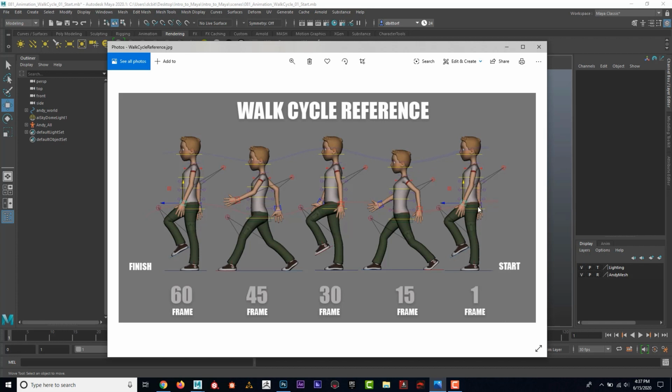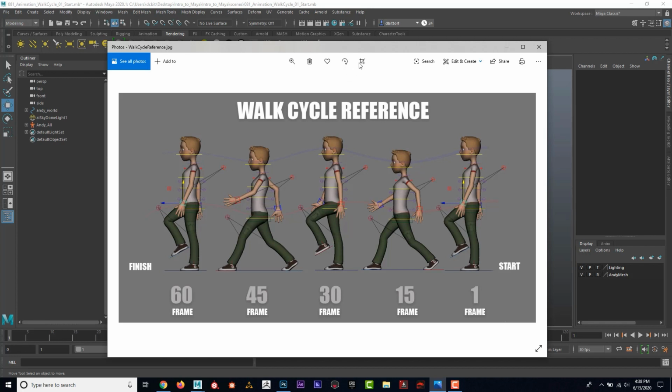I can see that this first frame and the 30th frame are opposite. You can see his opposite legs are in front. And then I can see that the final frame and the first frame are the same. So it's going to go from this position and it's going to go all the way until it gets to that exact position again. I can also see that frame 15 and frame 45 are opposite. You can see the opposite foot is forward and the opposite arms are there. So this is what I'm going to have as the reference.